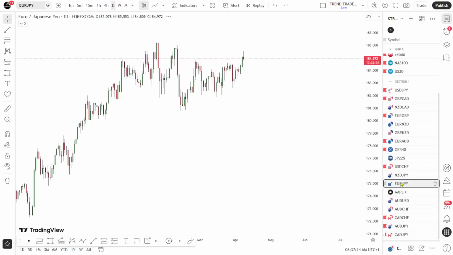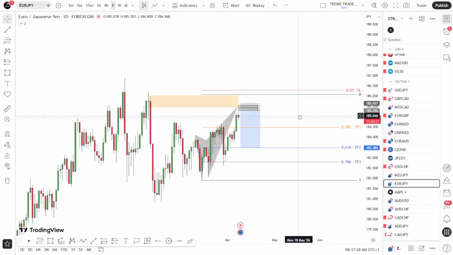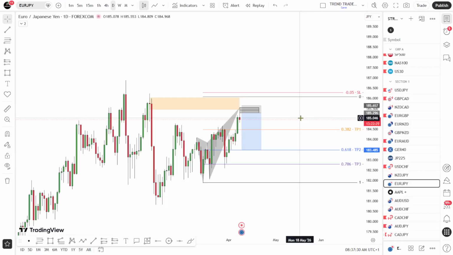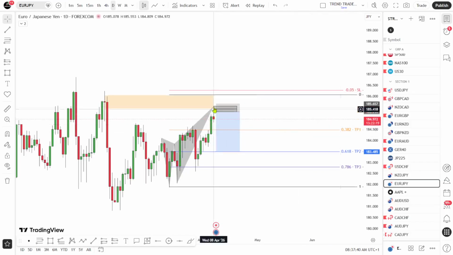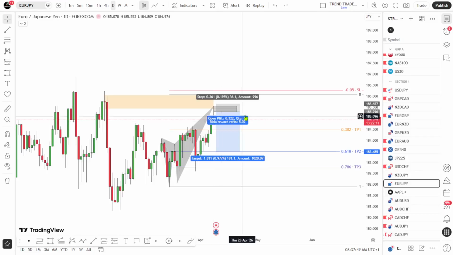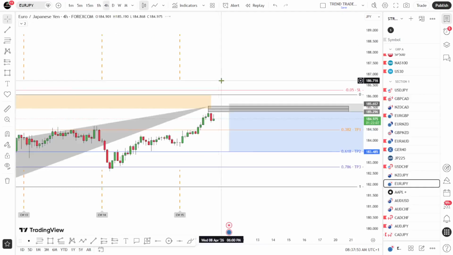Another one is on Euro GBP. I remember that I sent out this analysis like one or two weeks ahead of time. Now it is playing out. I don't know how many people caught this sell. Some of you that caught it, you should even take partial profit right now, because this is a lot of profit. You don't allow the market to take back the whole profit it has given to you, right? So I sent out this analysis ahead of time.